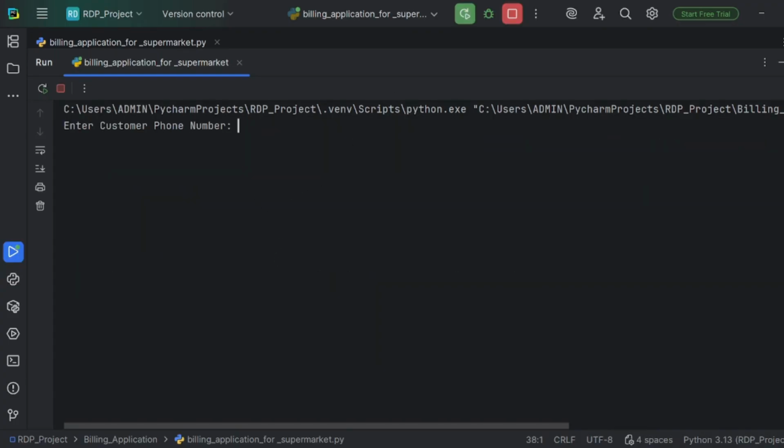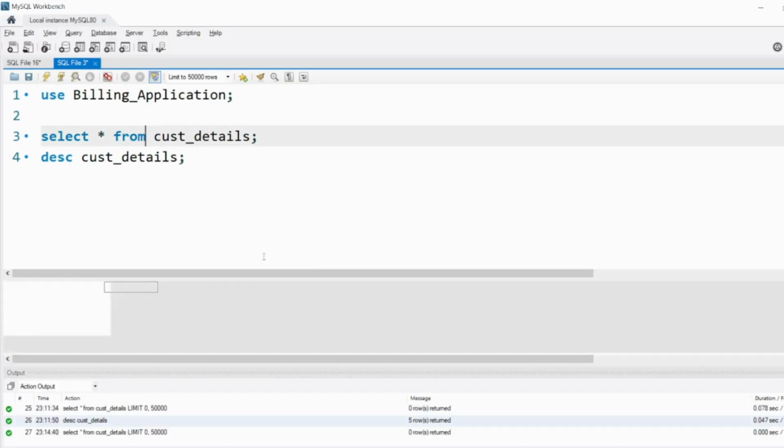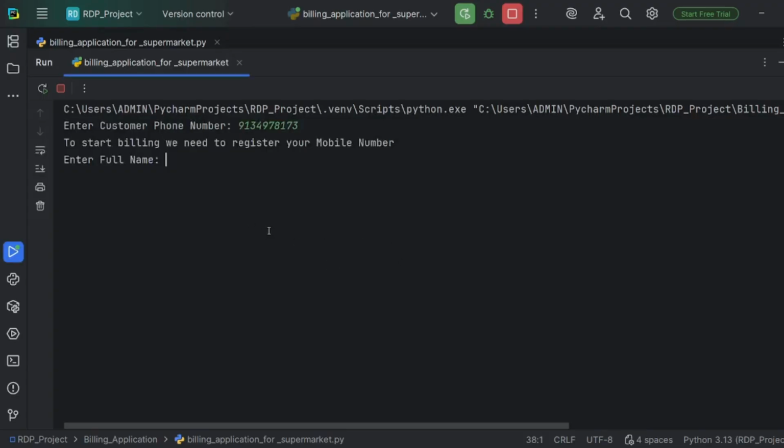So first it will ask for a phone number. As our database is blank right now, it will obviously ask us to register, because no phone number has been registered.